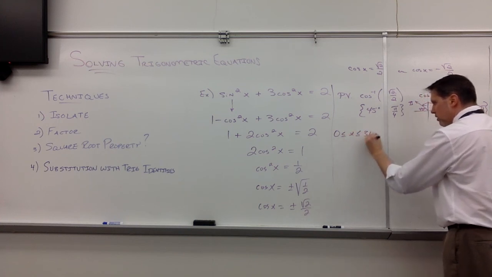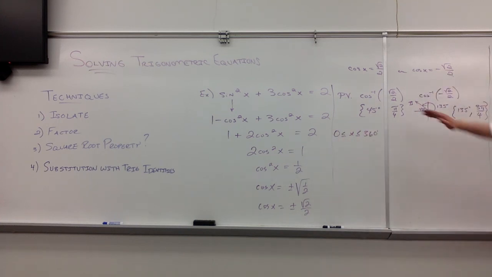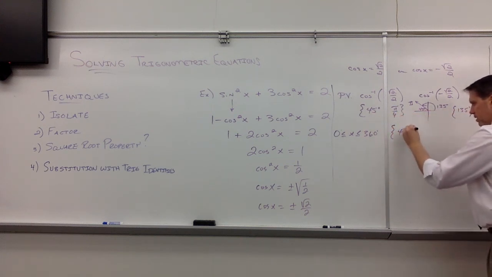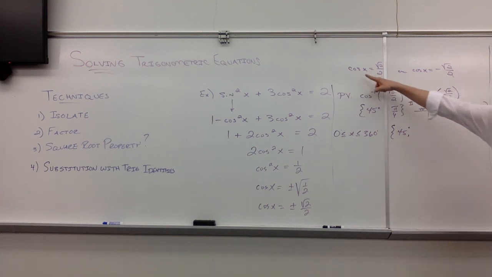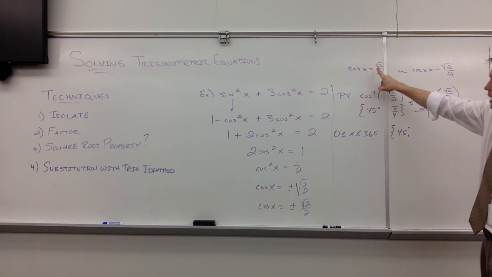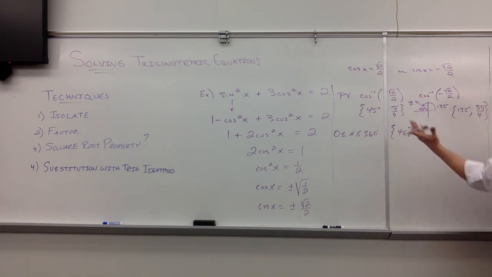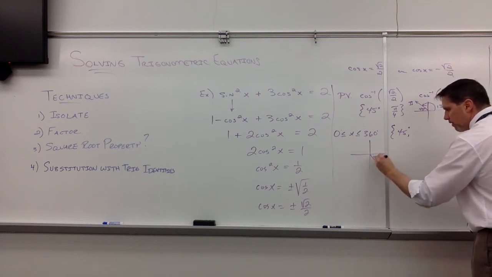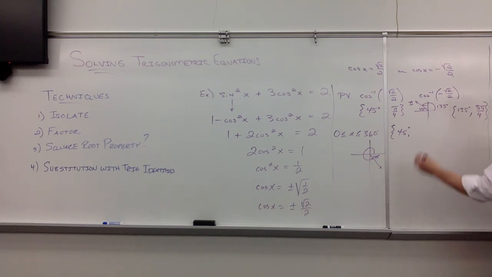All right, going 0 to 360, x less than or equal to 360. If we go to the 0 to 360, 45 is an acceptable answer. I'll use it. Question is, where else is cosine positive besides quadrant 1? Well, cosine is also positive in quadrant 4. So a reference of 45 in quadrant 4 puts you at 315 degrees. All right. If we go over here, 135 is an acceptable answer between 0 and 360. I'll use it. Again, we're talking about a reference of 45.